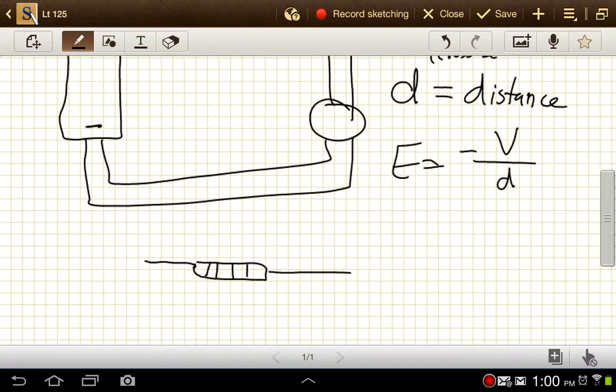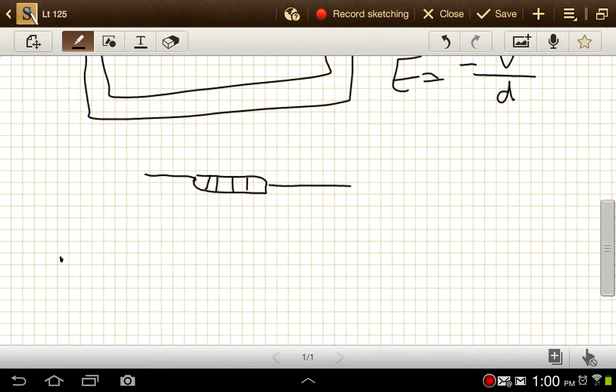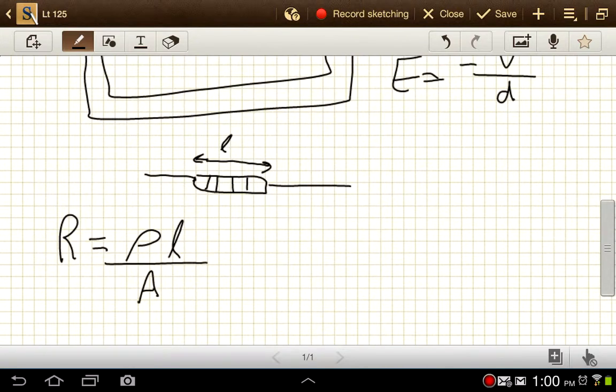With these different factors, we can see that the resistance R is going to be equal to some factor that represents how resistive the material is for a given set of conditions. So that's rho, times the length of that resistor, or the length through which that current has to travel. That'd be L right here, divided by the cross-sectional area A. Right here, if you looked at the side of that, we'd have kind of a circle. So that's our cross-sectional area A.